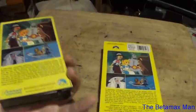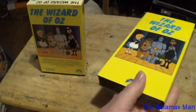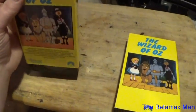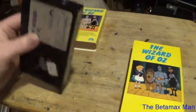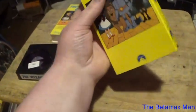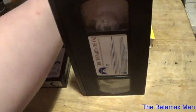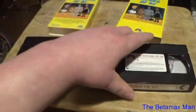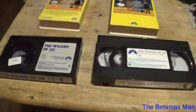But here we go. We'll take the tapes out of the covers and take a look at the cassettes. I believe they're both on a Scotch cassette. I'm not a fan of Scotch cassettes, but unfortunately it is what it is. This is what I have, and this is what we're going to see.